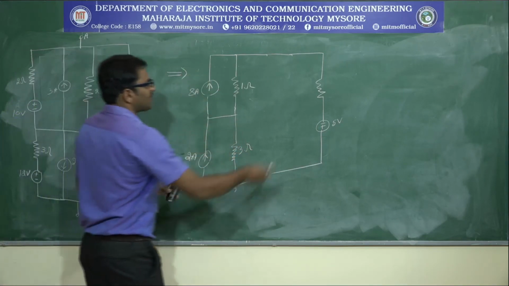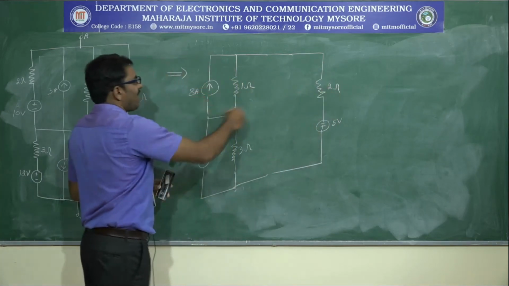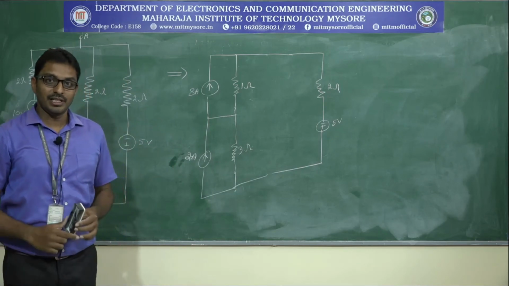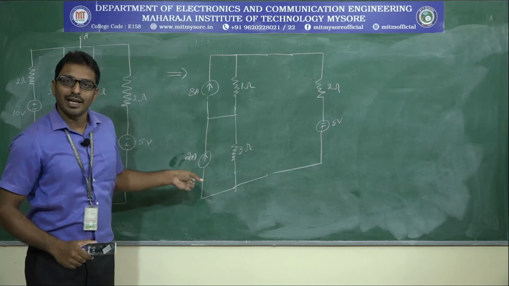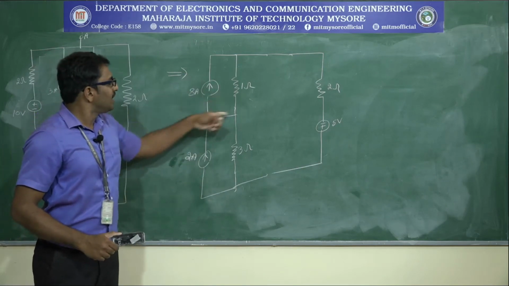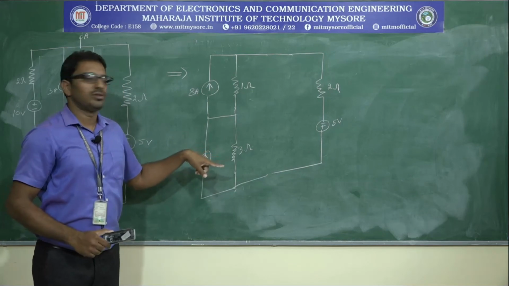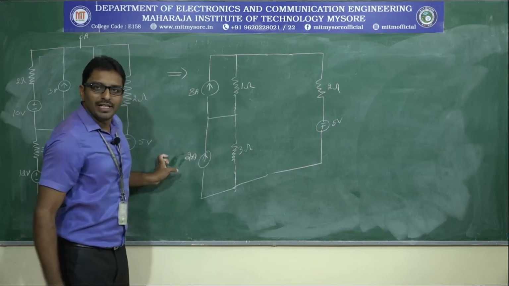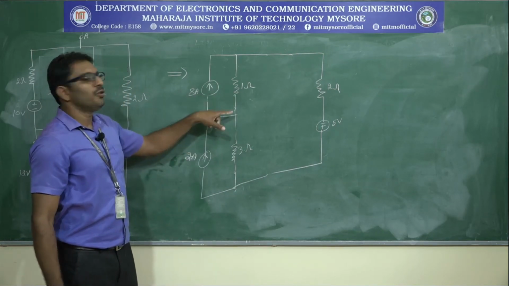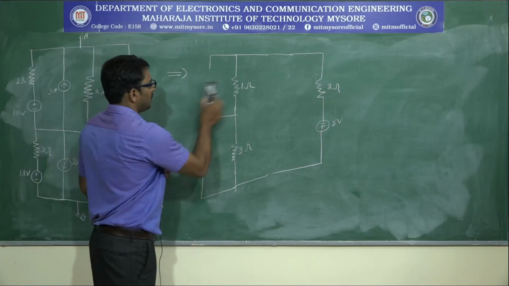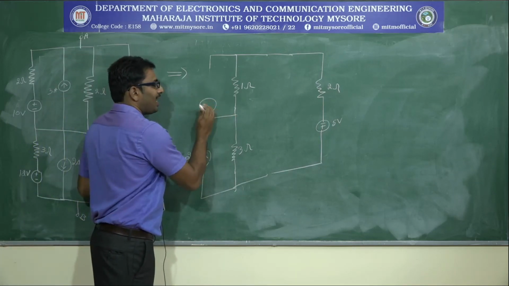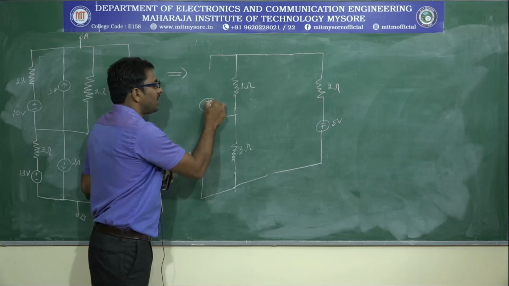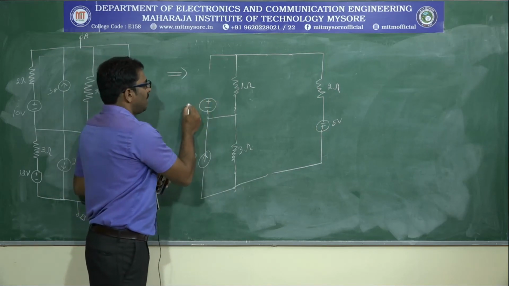Is that clear? So next, again we can replace these two practical current sources with voltage sources, so there is a chance of getting two voltage sources connected in series. That's why I am replacing these practical current sources with voltage sources. So I is known and R is also known. V is equal to I into R. So 8 into 1, 8 volts. First let me write the polarity. The current source direction is upwards, that's why the polarity of the voltage source is minus to plus, 8 volts.